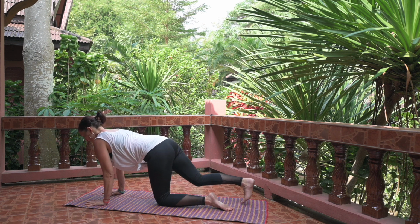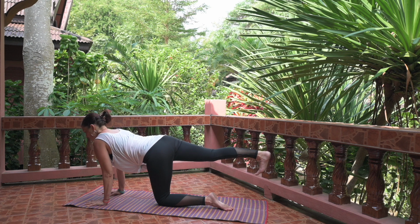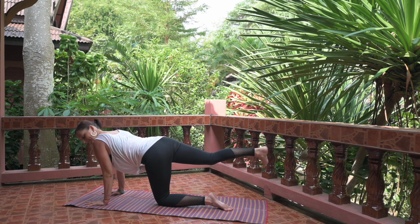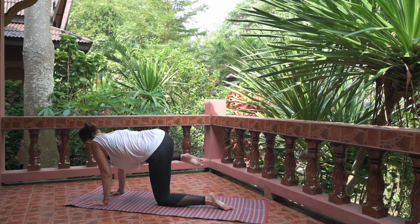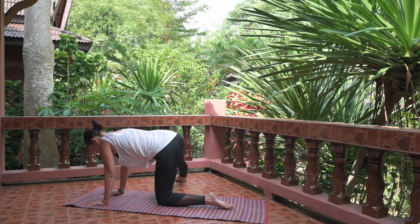One more time. Other side. Right leg back, foot on the floor first and up. Start with circles. Next inhale, bending right knee to chest. Exhale, opening the leg out to the side, foot on the floor.